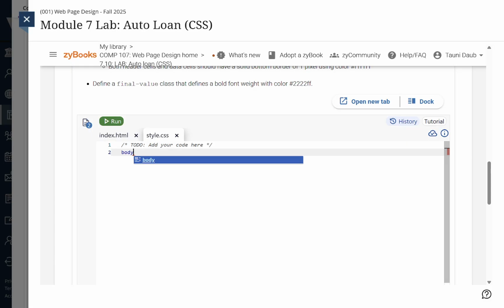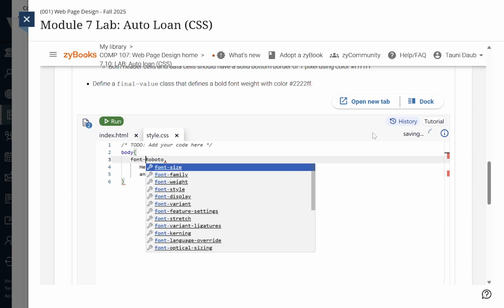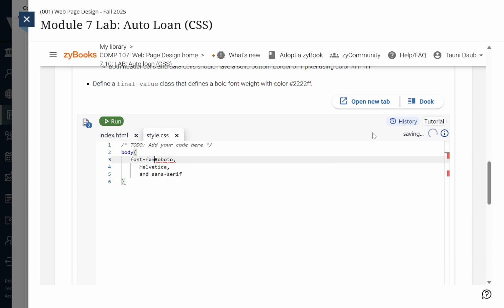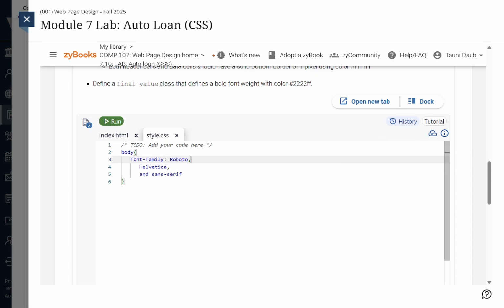Okay. Let's make sure it wasn't root. Being all clever over here. Font family. Take out the and put in a comma.